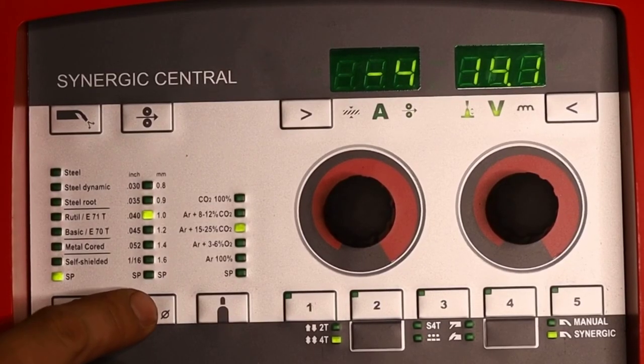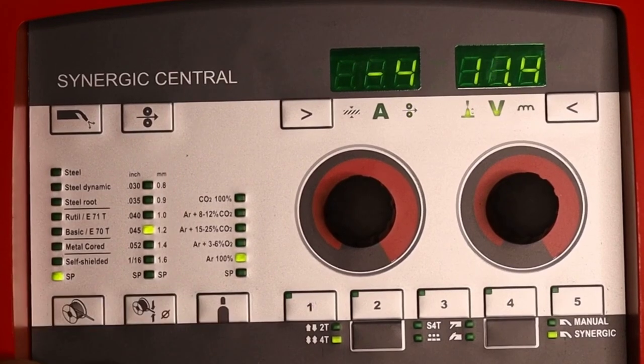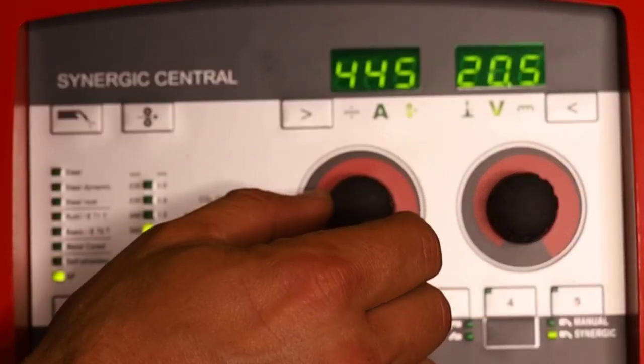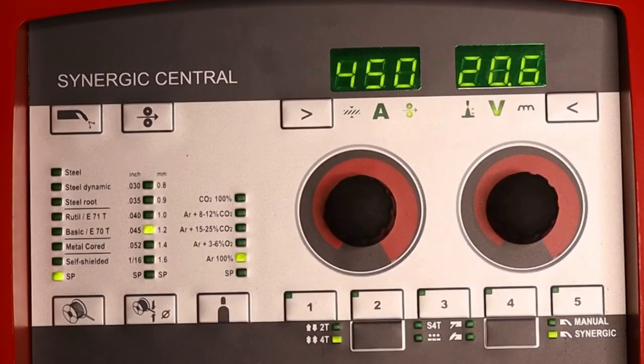But for 5356, we're going to set the machine to SP .045, 100% argon. And then I'm going to set the wire feed speed somewhere around 450 inches a minute at 20.6 volts. Now this is quarter inch plate, but you can hear it's spraying really nice.